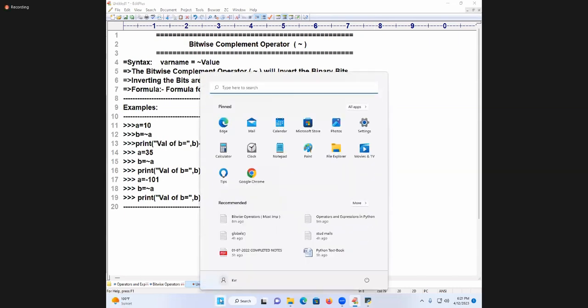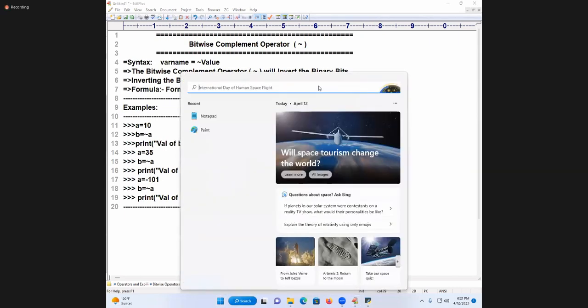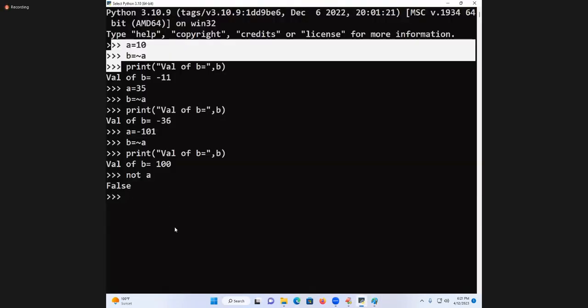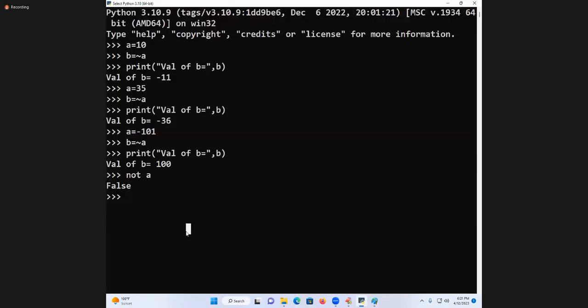Let's come to one small diagrammatic format. How will this work? Now I am explaining. You are safe with the formula you are applying. If any big number is there, A is equal to 1, 2, 3, 4, complement of A, what is the answer? Minus 1, 2, 3, 5 is the answer. We are safe.